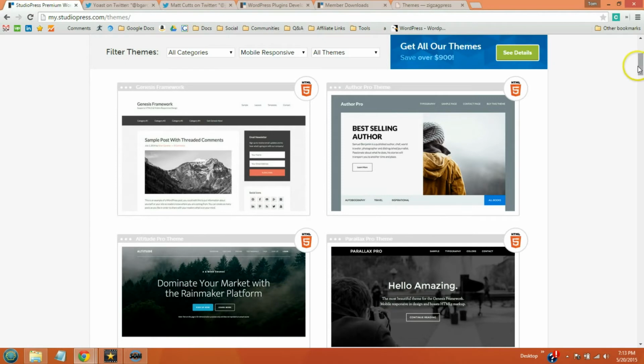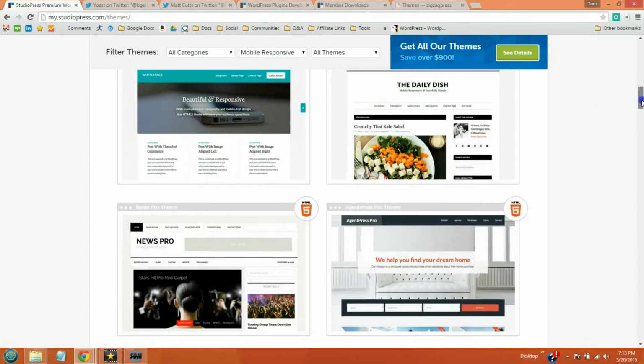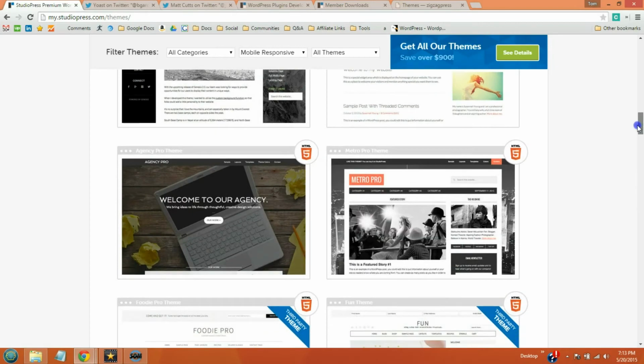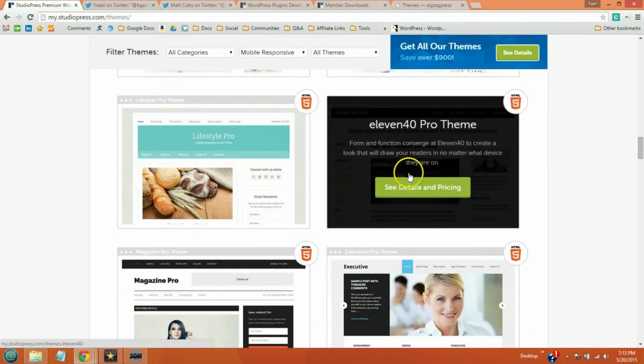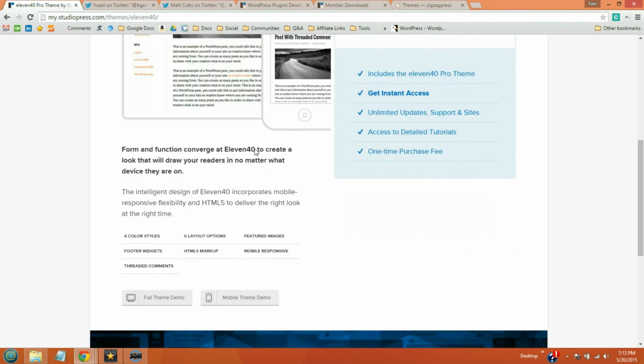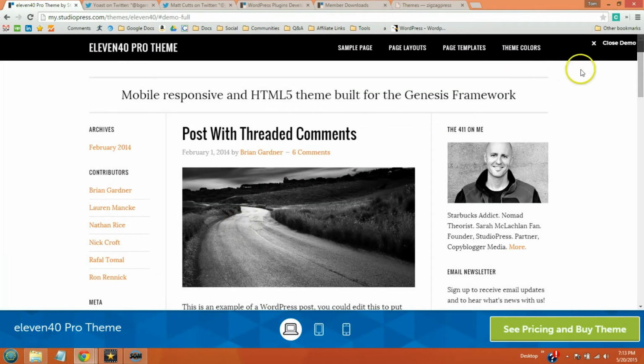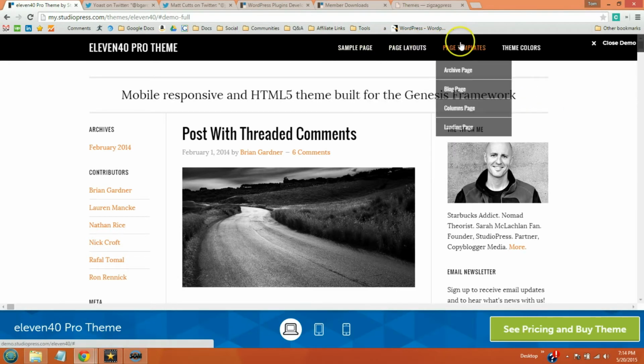So now it's just a matter of browsing through the different themes and finding a good design for your website. You can see there's ones for authors or parallax themes, restaurants, blogs, businesses, real estate, a lot of good themes to choose from. So I'm not going to go through each one, but I will just show off the 1140 Pro theme, which I really like. And this is a blog theme. For each theme, you can find the features right here. And then you really just want to look at the full theme demo. And as long as you like the general design of the theme, obviously it's made to be customized, but you kind of just know when you find the right theme. You can view the different page layouts and so forth.